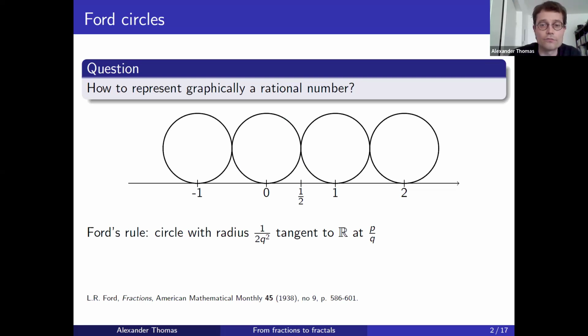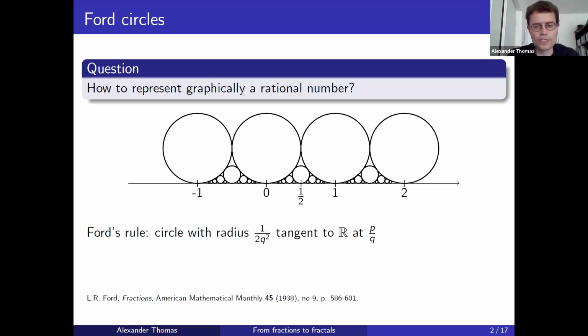Like if you just take an integer, well, an integer, its denominator is 1, so its radius is 1/2. And you already see that these circles, well, they patch nicely together. What happens to 1/2? Well, 1/2 denominator is 2, so the radius will be 1 over 8. And actually it happens that it's exactly the circle which somehow fits into this triangle. And actually it keeps going. Like when you do this simple construction, doing a circle for all rational numbers, you get this beautiful picture. Where these circles, they never overlap. They are at most tangent.